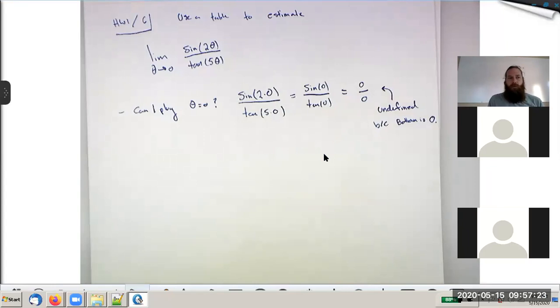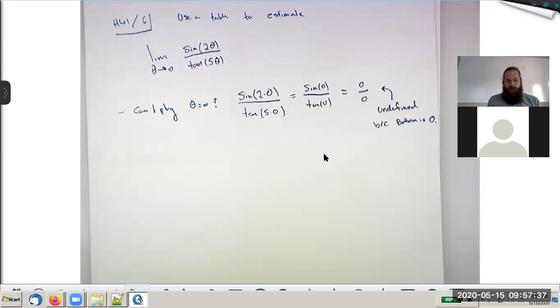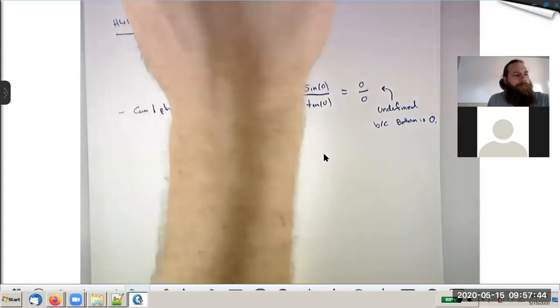What it means for something to be undefined is that there is no specific real number that I can say for sure is equal to 0 over 0. So when you see 0 over 0, it could actually turn out to be anything. That's what we mean by undefined in this case. Does that feel like a satisfying answer? Yes, thank you.